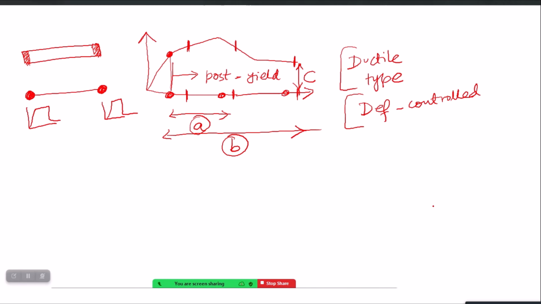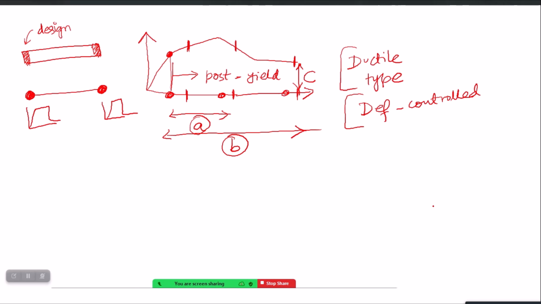So therefore in real design of special moment resisting frames, for example, where you have ductile detailing at certain points, those areas are called plastic hinge lengths, or designing a plastic hinge. Designing a plastic hinge means that you actually ensure that ductile behavior which you assumed in your modeling, right?